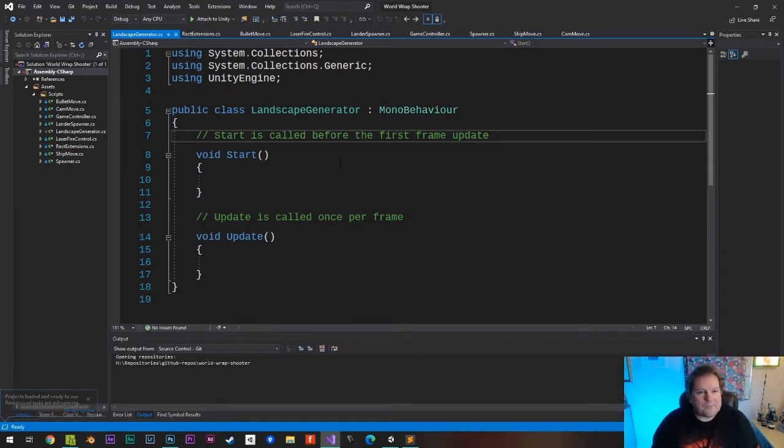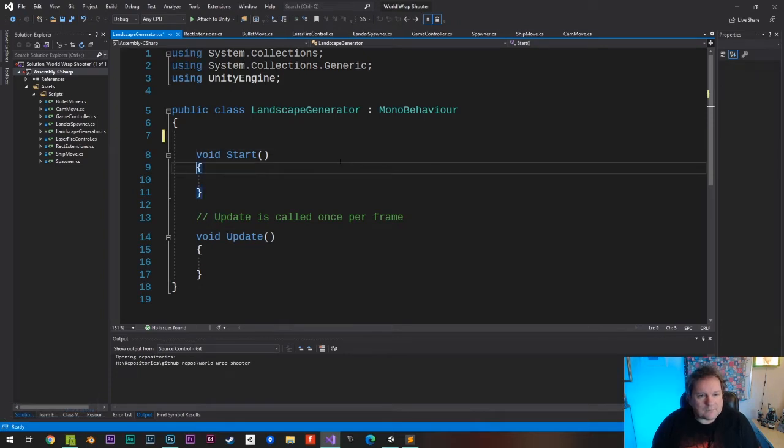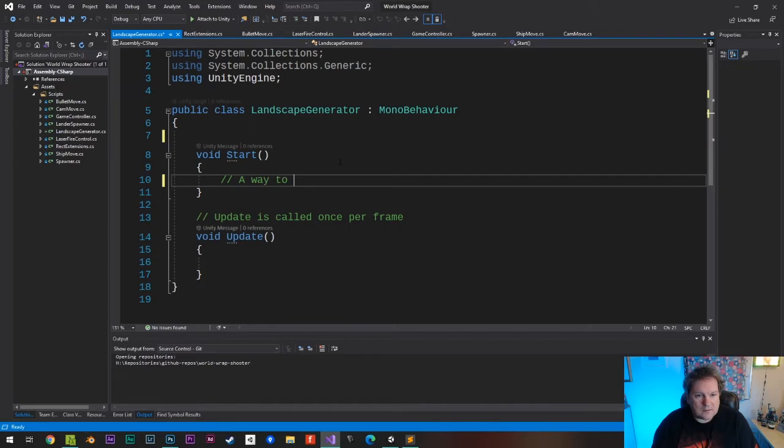Now, what we'll need is a way to generate a point on a texture along the x-axis.